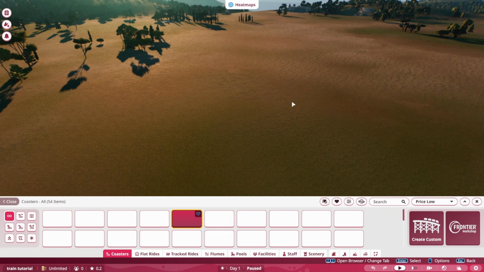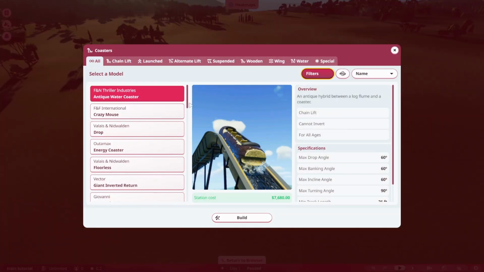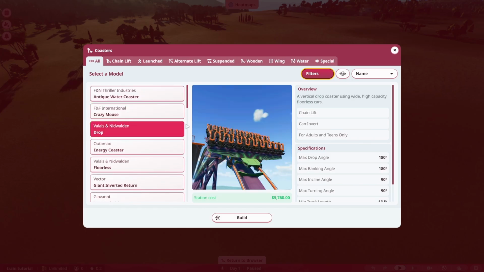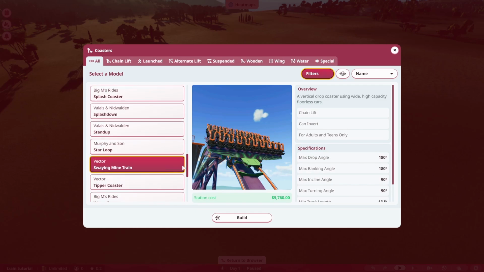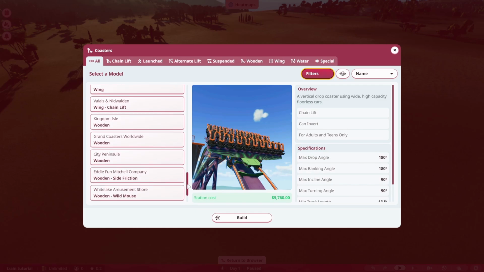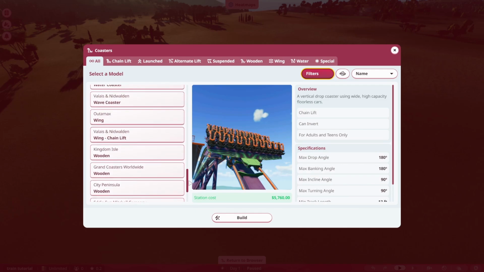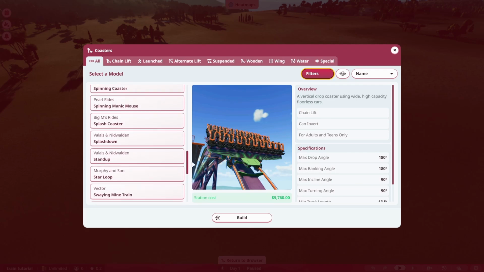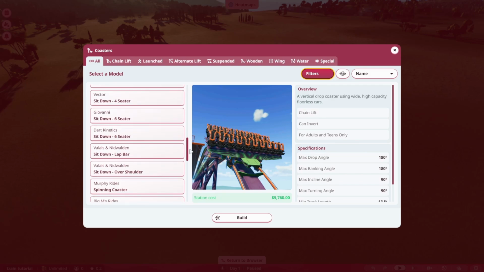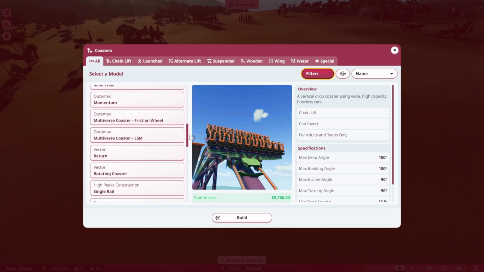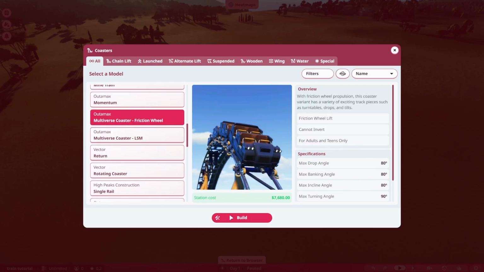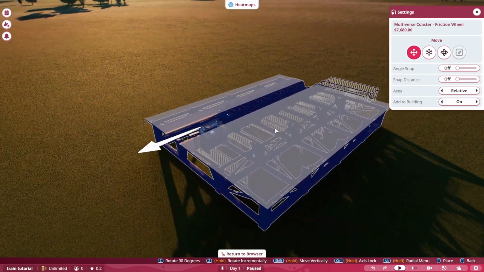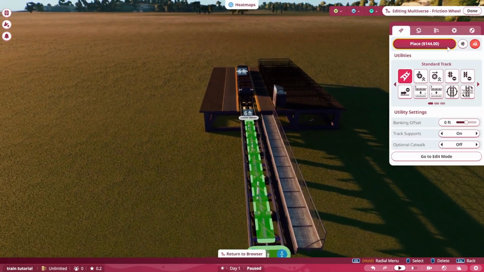Today we're going to be showing you how to properly use the new scenery attachment feature on the coasters. Basically, this is one of the most incredible new features, but I found a few things that made it a little bit difficult here and there, so hopefully Frontier will look into this. It's not the biggest deal, but if you do it correctly right away, it's not that big a deal. So I just want to make sure you don't make the same mistakes that I had.